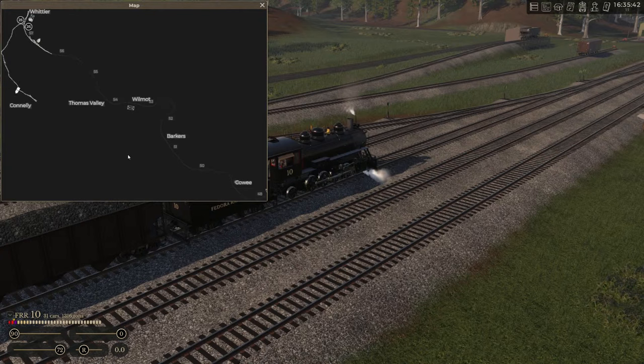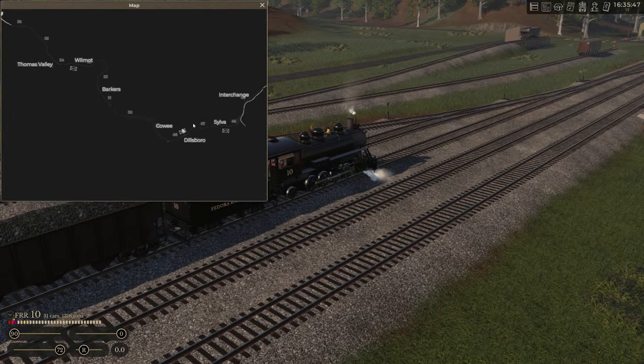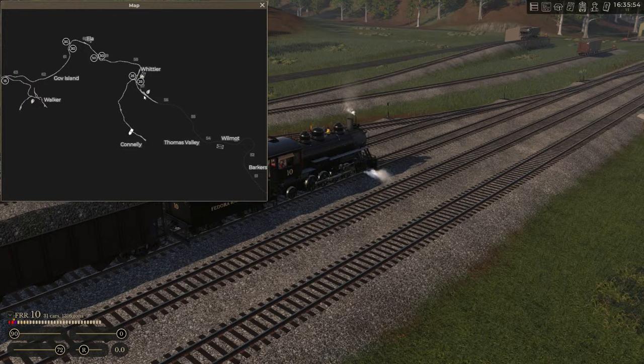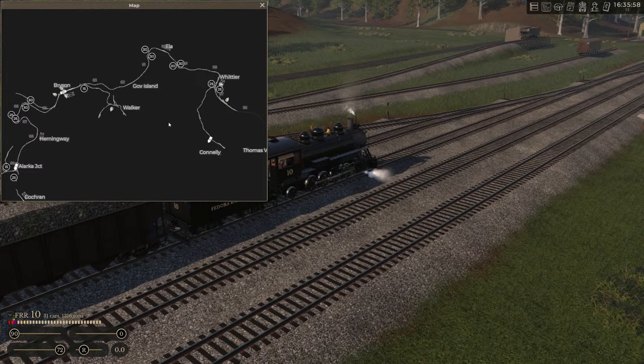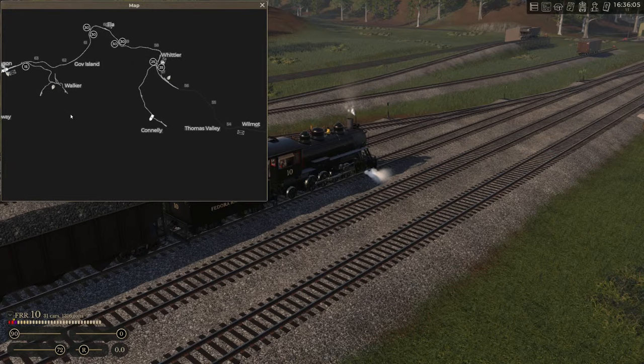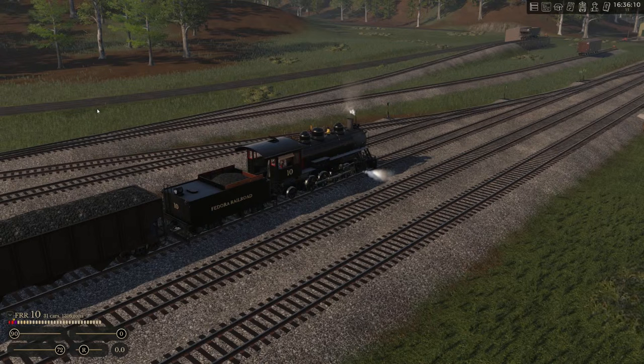That's a long ways down there for no fuel. It's further than Bryson, it looks like. So if you go down to Silva, that's 46. So it's, you know, 10 miles. Whereas this is like 7 or 8 miles over to Bryson. So pretty long run. Oh, it is using a lot of fuel, and your GP9 is drinking it down.